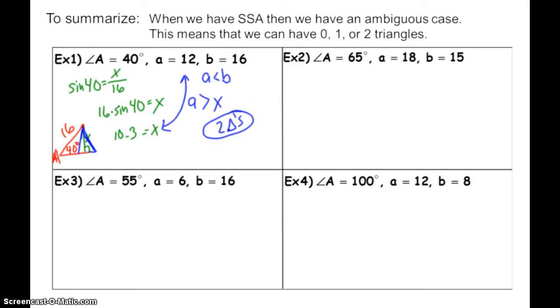Moving on to the next example. Angle A is 65 degrees, side B is 15. First thing I want to do is compare A and B. If A is greater than B - A is greater than B - so it can't go down this way because it would have to be shorter to go to the left. If it's longer than 15, A is 18, then it has to kick out here to the right to make this triangle. So since that is the case, I have only one triangle. Remember we talked about that last time. The easy thing to do is just compare that. If A is longer than B, then it doesn't matter what makes it a right triangle. There's only one possible triangle to have.